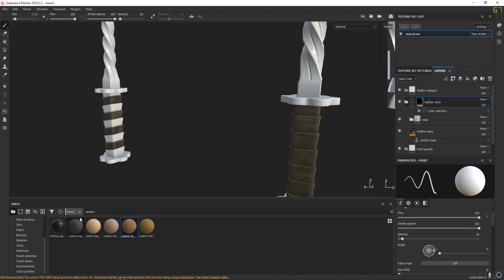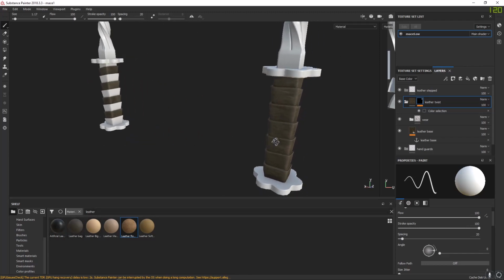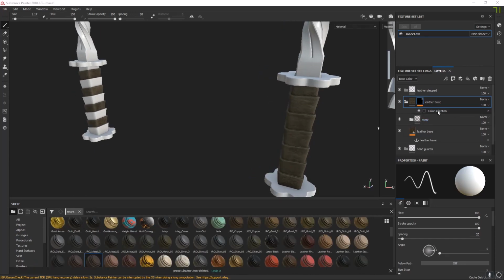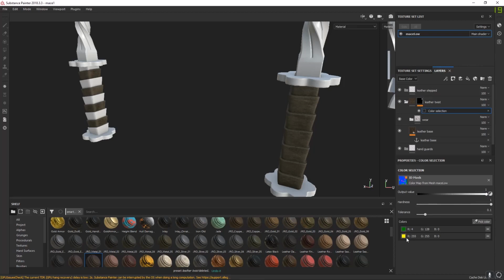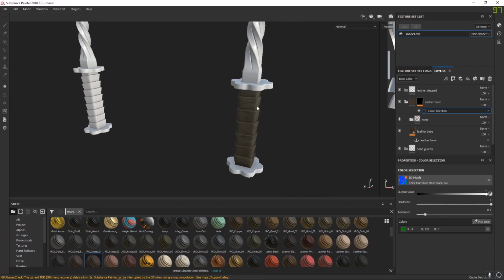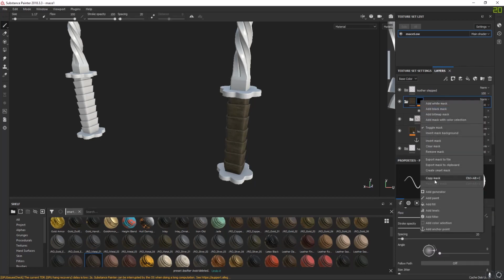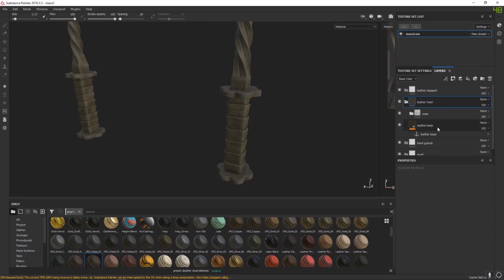Or we can make a smart material. And I'll show you the smart material way because it's beneficial for you to know how to make a smart material. So I'm going to undo that color selection I just made. We had the green and we just added the yellow. I'm going to click the minus right here to get rid of that yellow. And to make a smart material, it's probably best that we don't have a color selection here because it's going to save this, and every time we drag it somewhere, it's going to be looking for this exact green, even if it's in a whole new project and we don't even have a green. So let's just right click this and remove mask right there. So this is okay just for now.